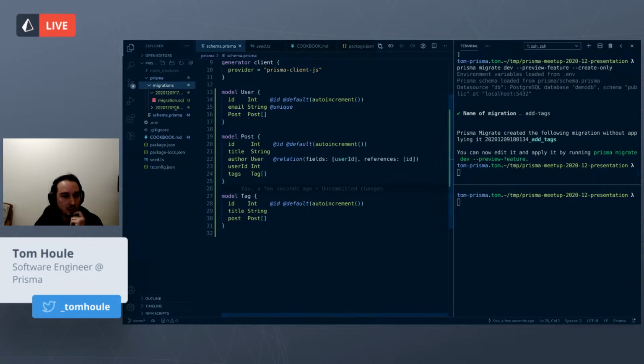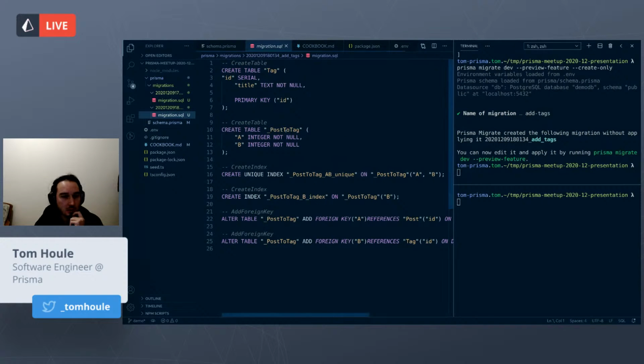So you generated a second migration, and the second migration created the many-to-many relation you see here and the tag table. Sorry, we wanted to limit the tag titles to 100 characters.